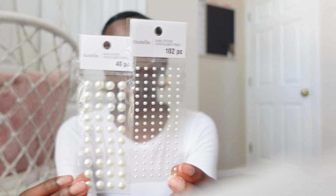Besties, so we're officially ready to leave the house. This is how my hair is looking. I think it's really cute. I'm probably gonna add some more rhinestones and pearls, just because some of my hair wasn't fully dry, so the pearls and rhinestones weren't really sticking all the way. So there's a few more that I do want to add, to a couple spots and to the back. But this is how it's looking so far. I think it's really cute.